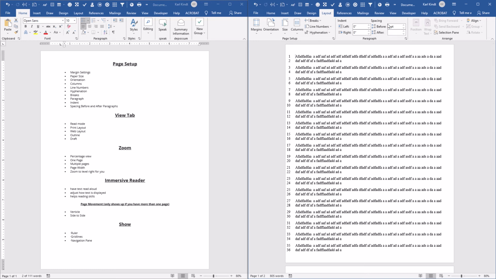Where's my ruler? I don't see my ruler up there. I want to see my ruler. Well, let's take a look at all these topics I'm going to cover. Look down here, show. It's not even up here. They should have put it up here because now I'm concerned about this. Well, we'll come down here, ruler, and I want to see my ruler. So where do I go to see my ruler? View. Maybe it's under view. If I don't know, well, I'll type in ruler here.